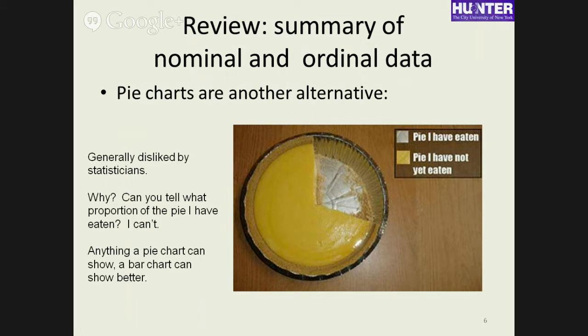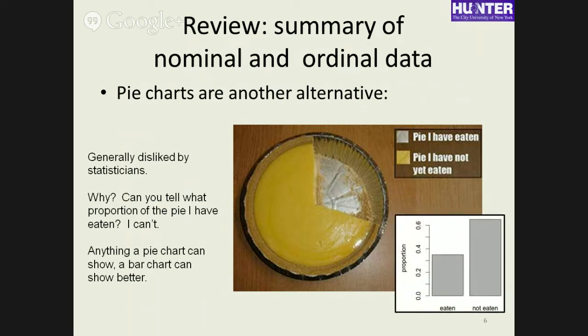And this gets worse when you make 3D pie charts, because that distorts the proportions even further. At least this is looking straight down at the pie. You can imagine that if you tilted it on an angle and looked at it, it's even harder to tell what the actual proportions are. 3D pie charts are everywhere too.